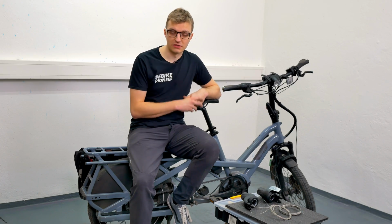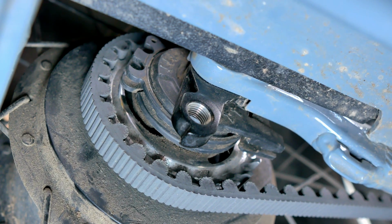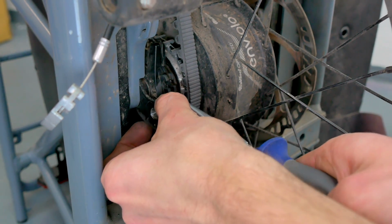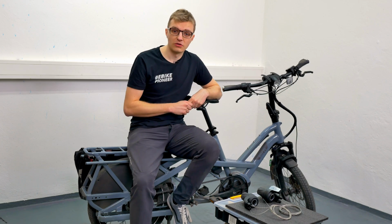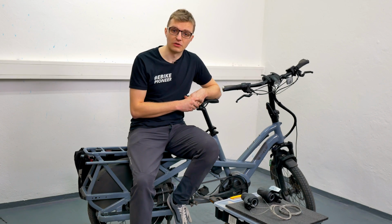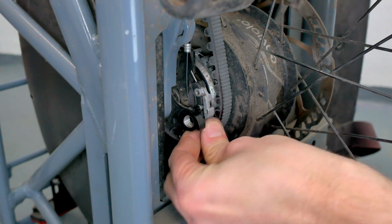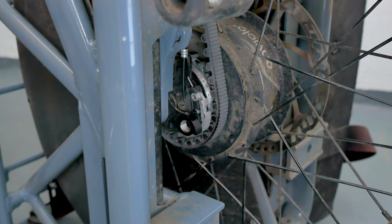To do so, we insert the small end cap into the interface first. Make sure that the interface here is once again turned in full throttle mode, so counterclockwise. Place this carefully here, and then we'll take the other end cap and place it on top, securing the whole thing with this little snap mechanism, and now we're pretty much done already.